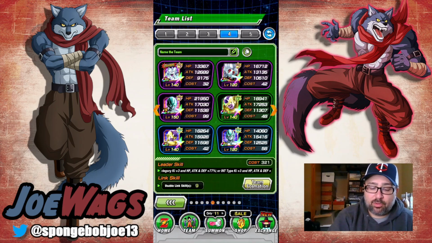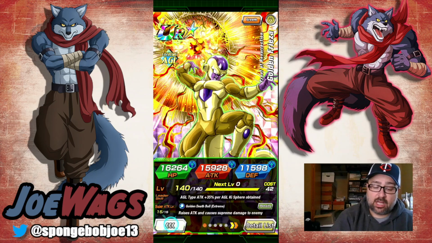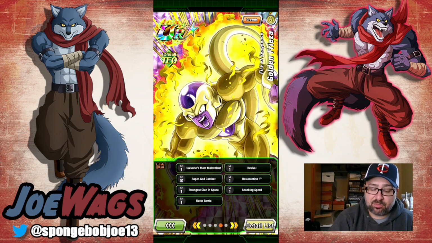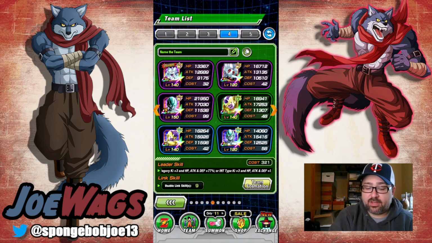And then we also have to shout out Golden Friezas, right? So these Golden Friezas, pretty much where you're using these are red zone units. So if you're doing red zone or really hard content, and you just want a floating unit that can tank, that's what these Friezas are for. They really don't do damage, but they're going to link okay. I believe they are also on Transformation Boost. Let me double check that. Yes, they are. So they get the 200% leader skill, which will help them out a little bit defensively. So the Golden Friezas, you always want those in your back pocket for red zone and hard content.